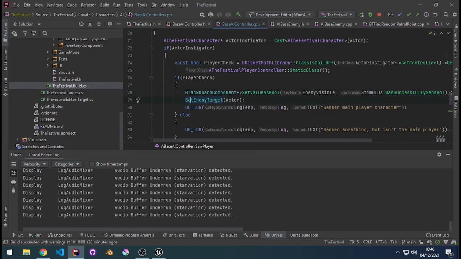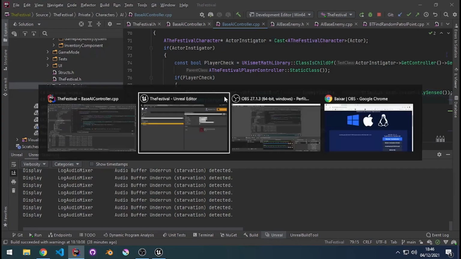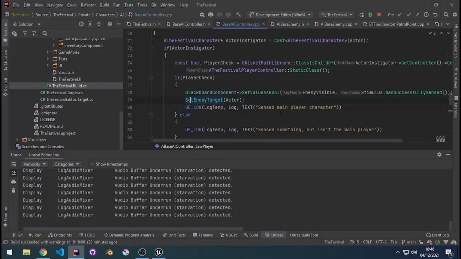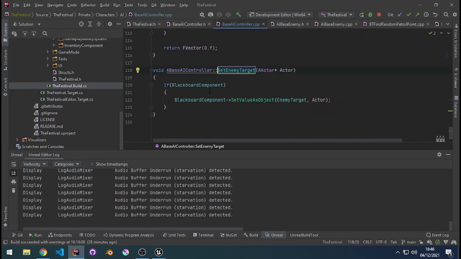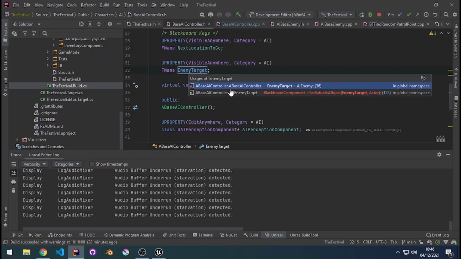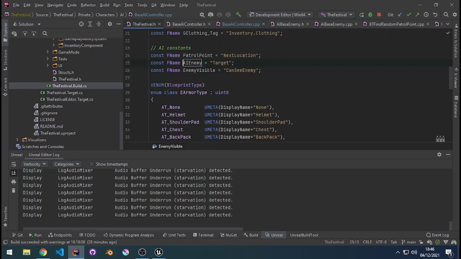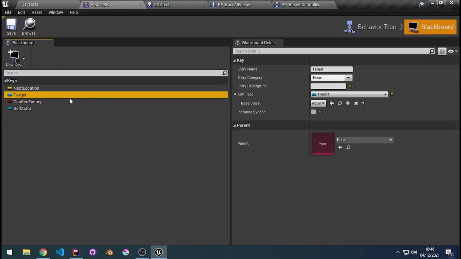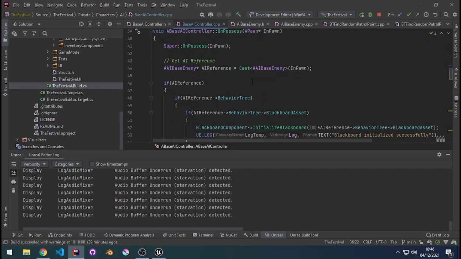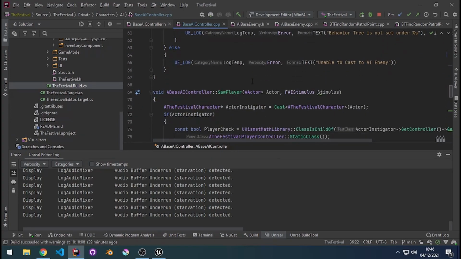And then I'm gonna set the enemy target, which is just another function that does the same thing, but it sets this target variable here, which is a type of vector, with the actual character to follow. So if you go there, it's just gonna check if there is a Blackboard component. It's gonna set the enemy target as an actor. And the enemy target is nothing else but a variable, and that variable is receiving AI enemy, which is the target. Okay, so this is basically to set up the whole thing.